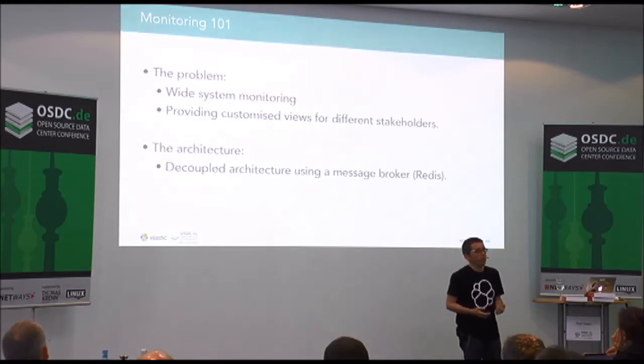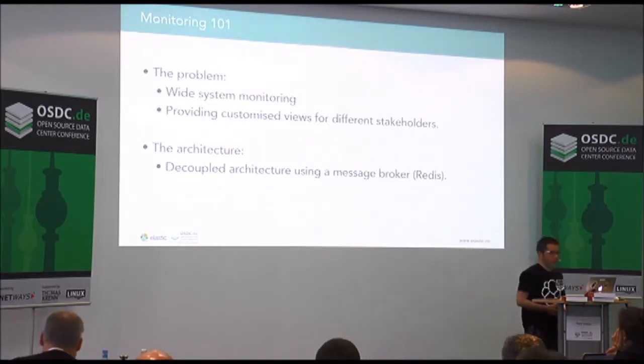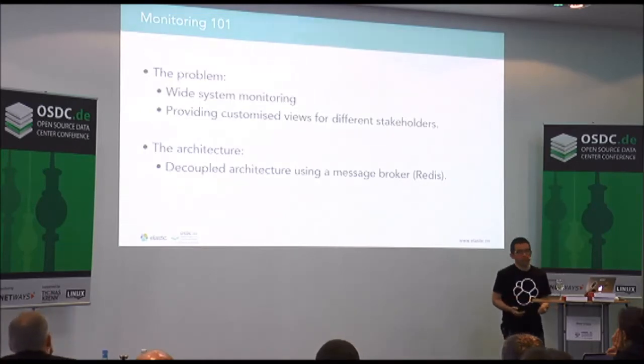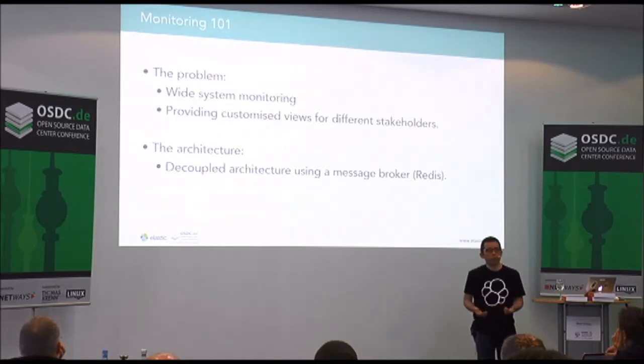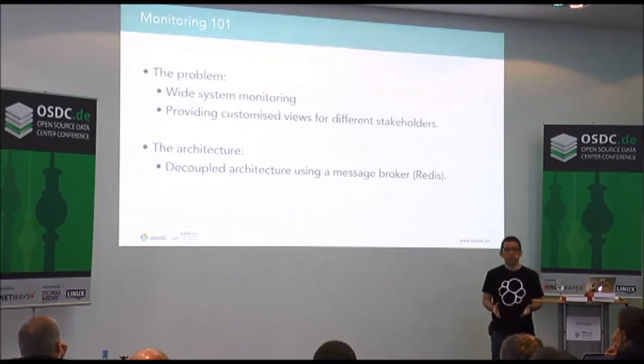You want to be aware if a system is up and running and getting all the metrics. So you want to have an architecture that scales. And for them, the first move was to use Redis, like I see from the majority of you here. Redis is easy to start, it works, and now we also have the cluster capabilities for Redis. So you get a lot of power out of it.